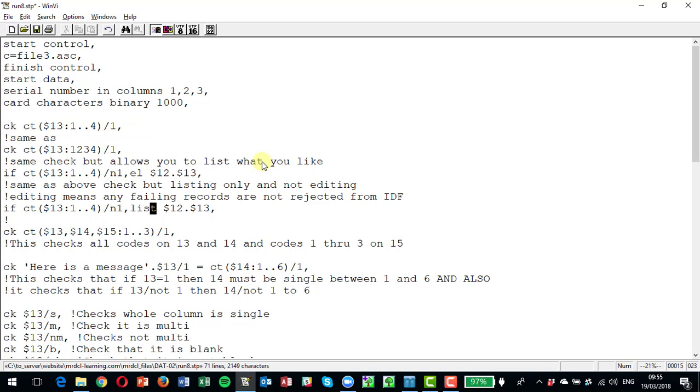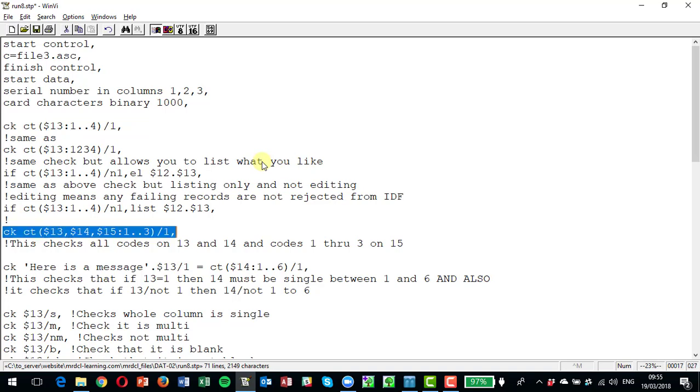So if you have a screener question where you want to exclude some records, that's a perfectly good way of getting rid of people: if they don't fulfill the criteria, you want to go on and complete the rest of the survey. You could set that as a check statement or as an if edit list statement, and you could then exclude them so that they didn't get to the IDF and wouldn't get into your tables. Otherwise, though, a list and an edit list is the same thing. It's just putting the answers or the errors to a report.